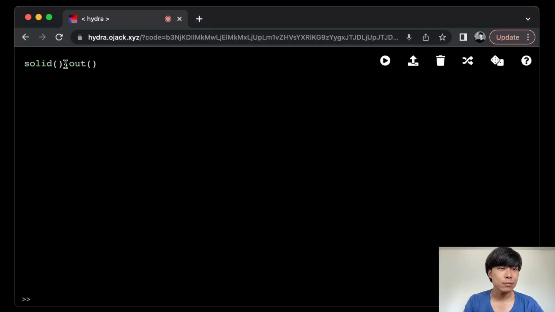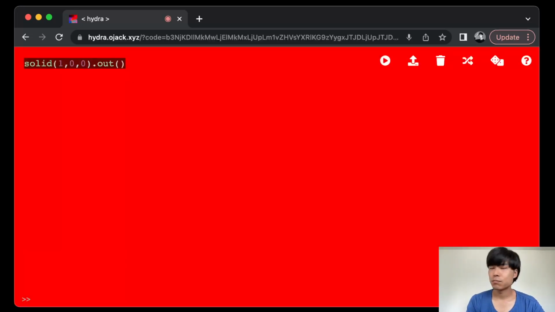So now, actually I can start with just basic stuff. But it's also always good to go back to basics. So for example, if you have these arrays inside solid, you can switch colors.